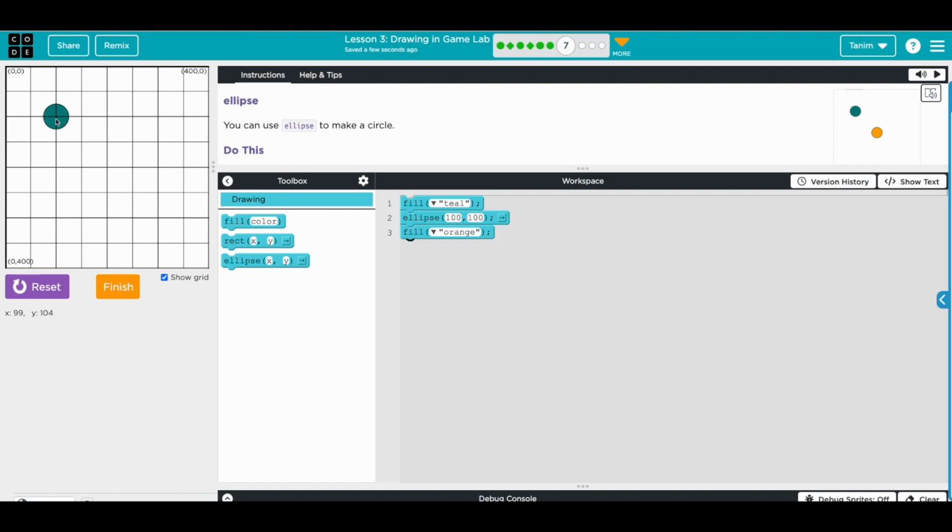So let's inspect this one. See, this is the center of the circle, right? So the center is actually 100 and 100. If you pay attention here, when I hover my mouse, 100, 100. So for ellipse it is actually the center, not the top left corner. So when we draw another circle, when I say it's a circle, you have to pick the center, right? If you put the center here, it will draw like this, similar to this. So the center will be 200, 200.